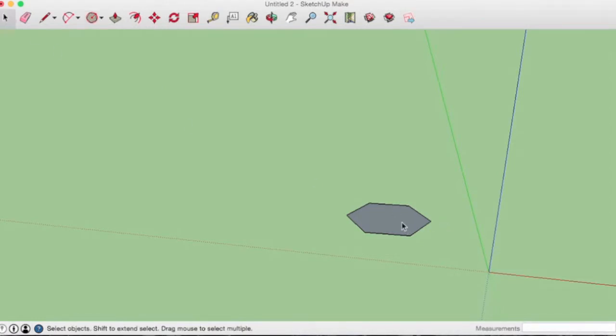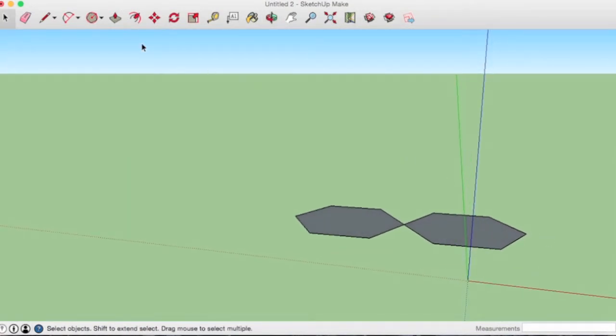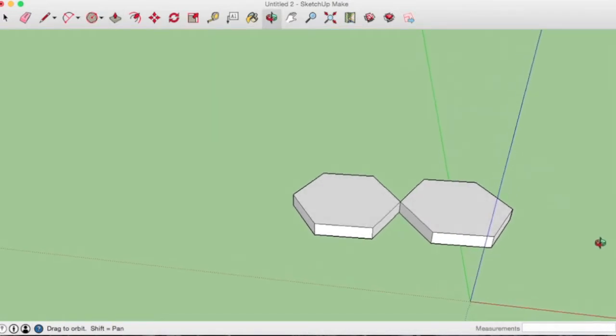Now, we want a double hexagon, so let's click Control C, Control V, and let's attach these guys from corner. We'll just lock on there to corner. Alright, good. Now, we need to get some depth, so we're going to grab our push-pull tool and move this surface up maybe 0.5, how about half? This one up, and instead of typing in 0.5 this time, I'm just going to zap to that height and it'll match. Release, and now we need to give it some color.